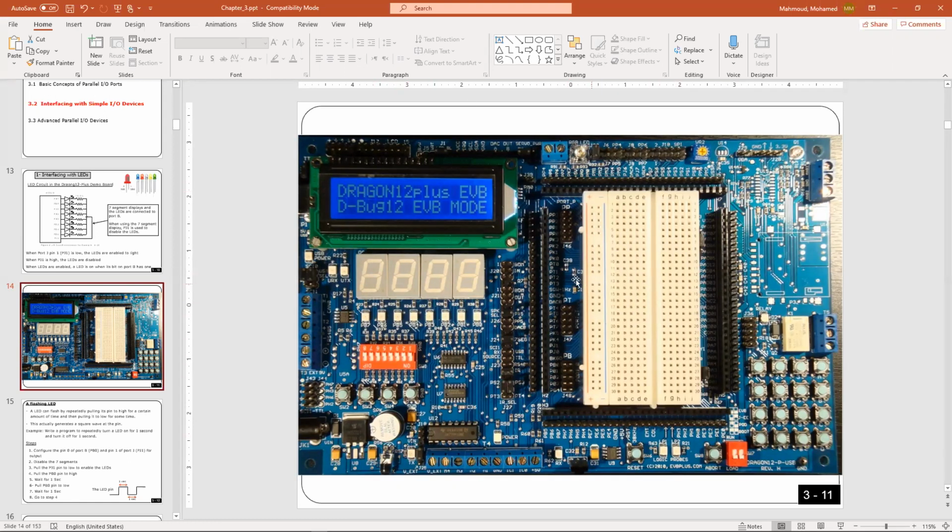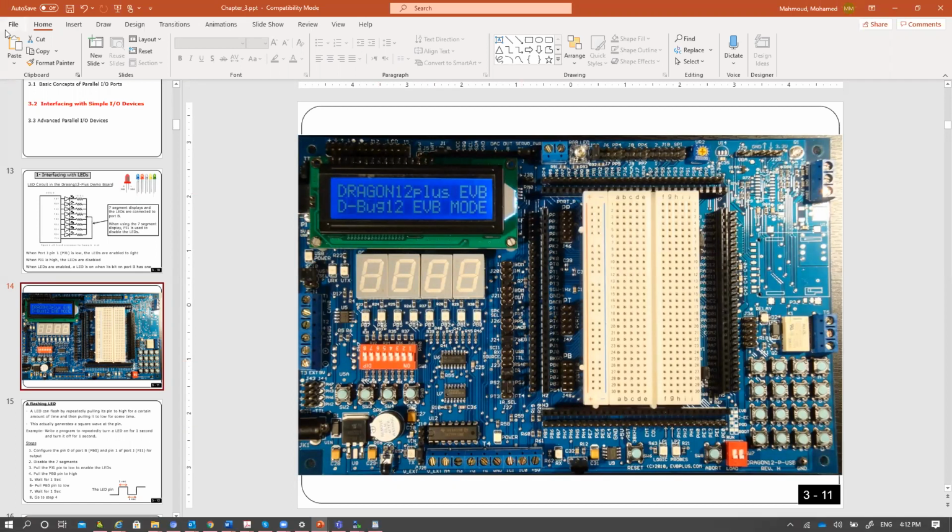Anyway, if you look at this board, guys, our microprocessor is here under this breadboard. Our processor is connected to input-output devices. We have a number of input-output devices, like the LCD. This is the LCD, guys. We have 4 seven-segment displays. We have 8 LEDs, right? We have switches. These are switches. We have push buttons here, right? We have a buzzer. This one can make some sound. Very, very interesting. I'm going to teach how we can make the police siren, or alarm, whatever you want to call it.